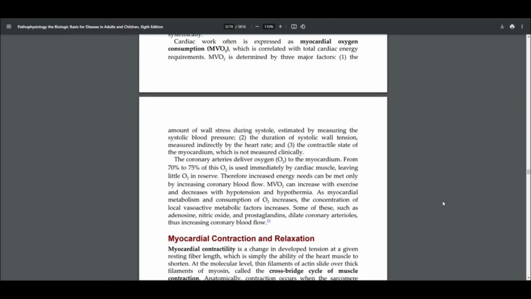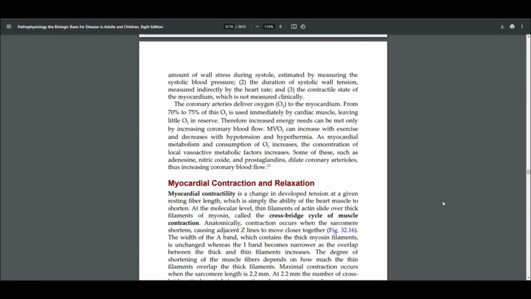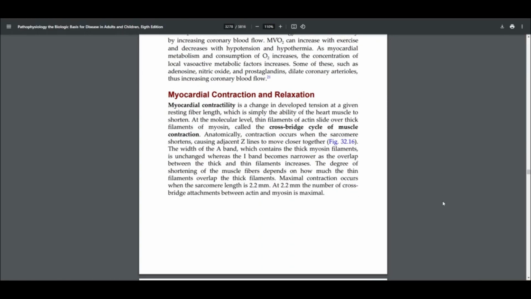So, during a myocardial heart attack, that's why we offer nitrates as part of the management, to increase that oxygen delivery to the heart, because it does require that 70 to 75% of oxygen. And if it does not get it, that's why we get heart cell breakdown. And heart cells that die do not come back. So it all makes sense.